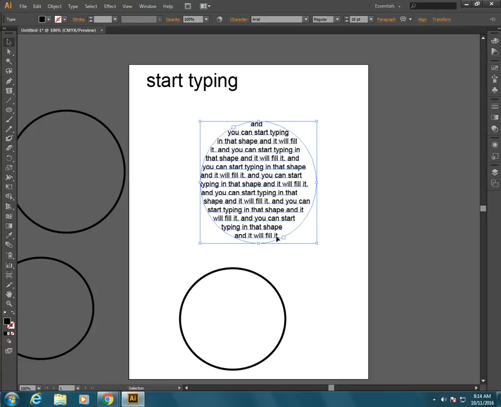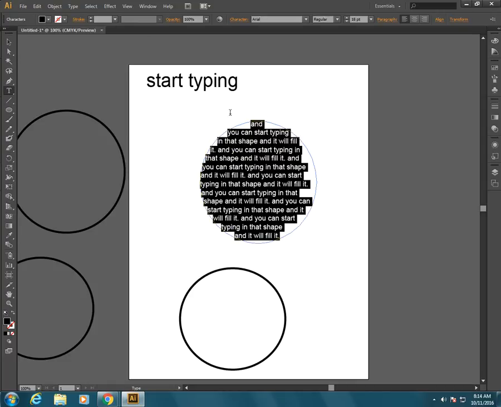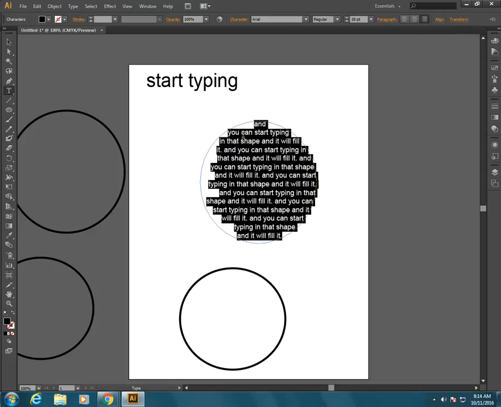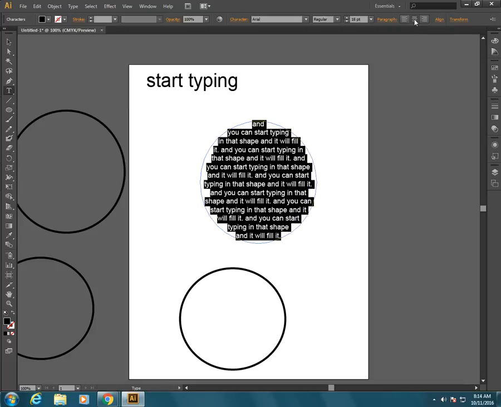Now in here, we can see, yes, it fills up the shape, but it's a little bit jagged on this side. That's because of the justification. Right now, it is on align left. And if it was align right, then we'd have the jagged edge on the left side. And if it's in the center, then it can be jagged on both. But we could also choose justified.